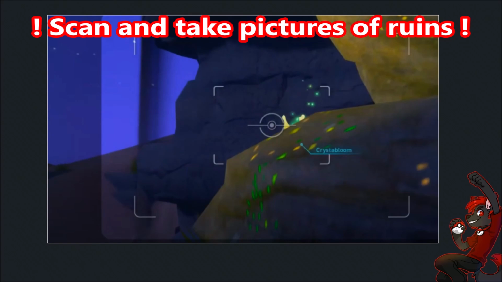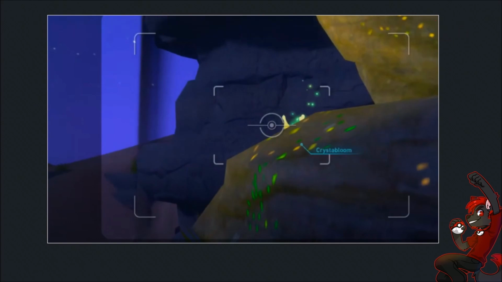Now also, if you see ruins, you want to scan the ruins and take a picture of those as well, and they're not going to be like hiding too much. They're kind of going to be like the original Pokemon signs from Pokemon Snap, but at least with the scan feature, the game tells you where they are. Take a picture of it, and that's also going to be very vital for the unlocks.